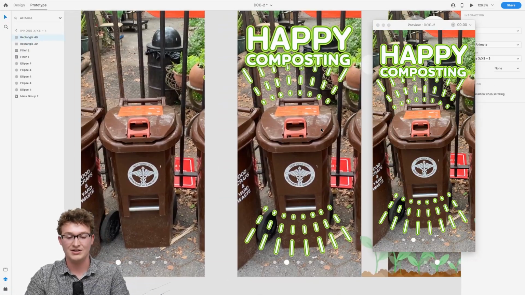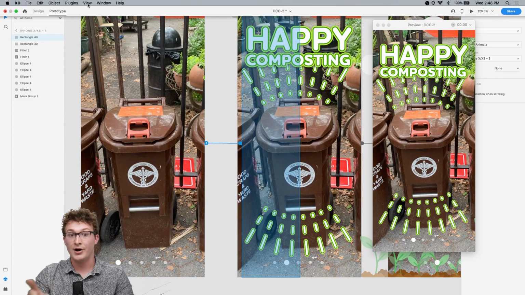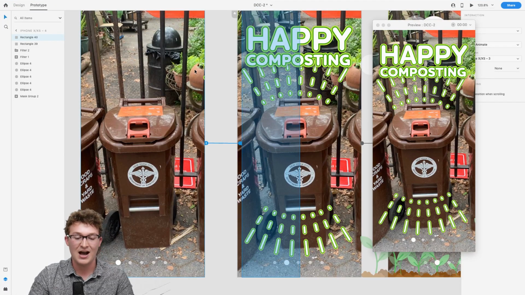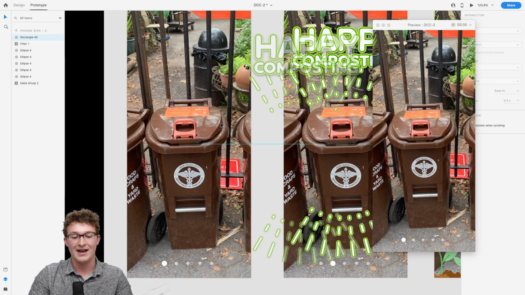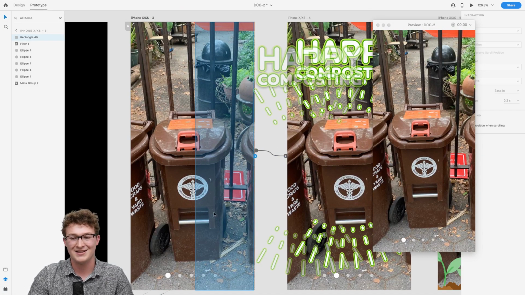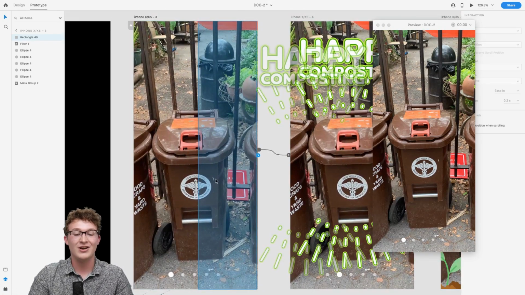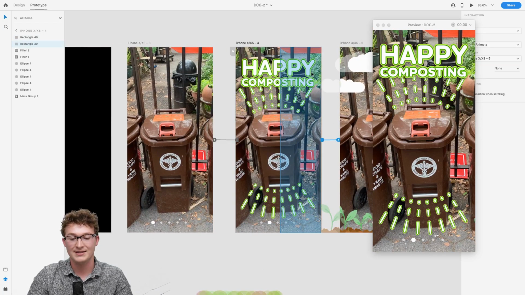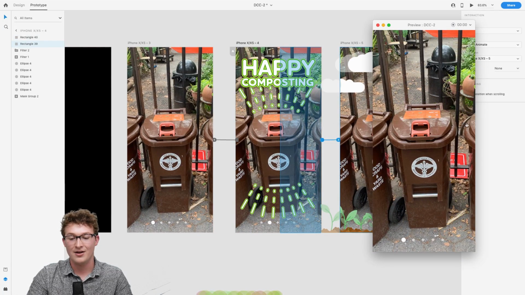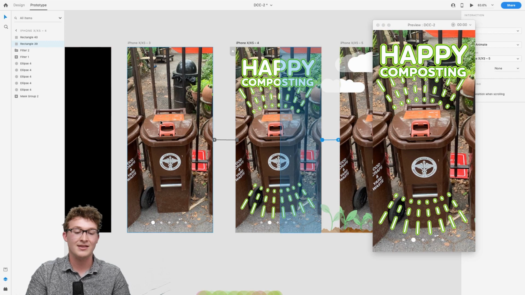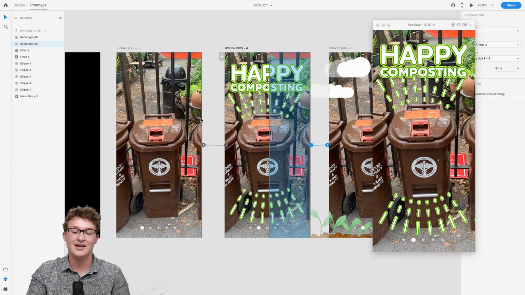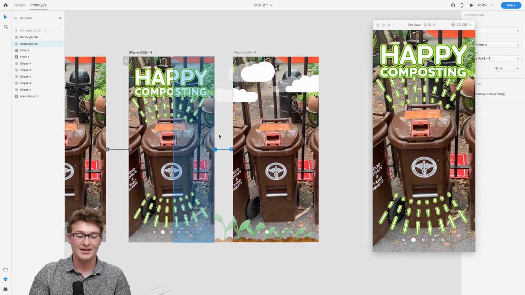Okay, I think there's just a little complication with Auto-Animate and drag in particular, is that it looks for the common element that you're dragging. So because this element is not on the first artboard, we're going to add that left rectangle. I just copied and pasted it. It's kind of hard to see. It's like this blue invisible rectangle. I dragged it over and put it to the right side, so that way when we're on this side, that should, yeah, there we go. That behaves a little better. Auto-Animate is actually looking for those common elements and thinking, oh, you're dragging this element, from here to where? And it's looking at the destination artboard to see what that end state is. So we're just giving it an end state so it's not confused. If you have complexities, that's where they're coming from.